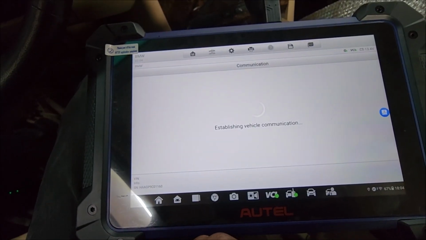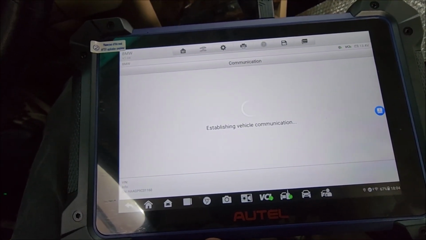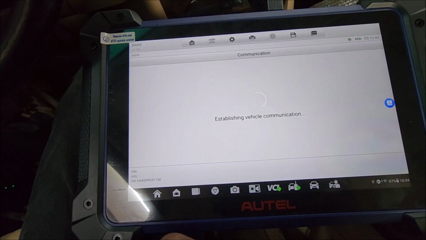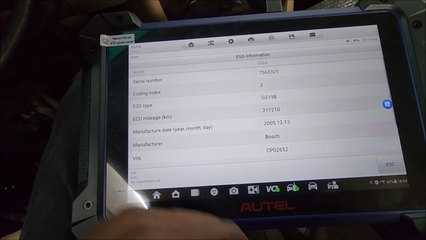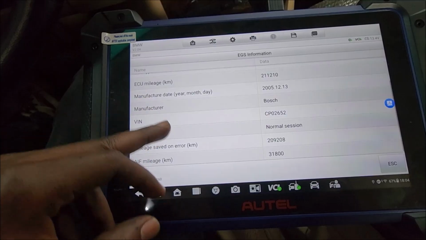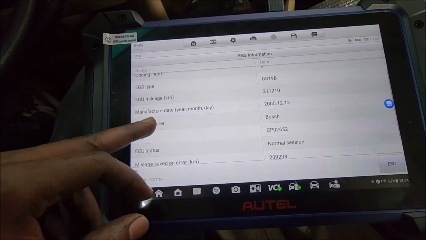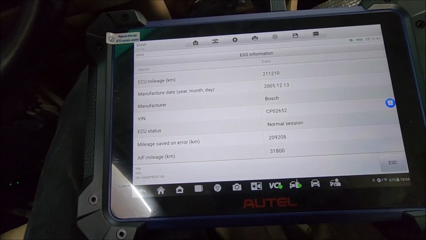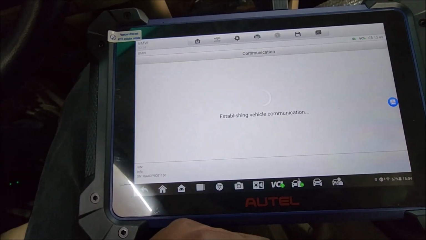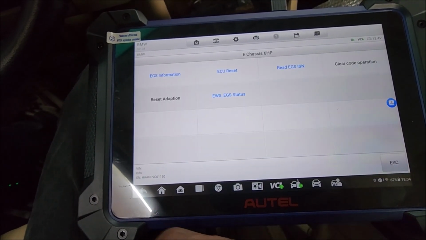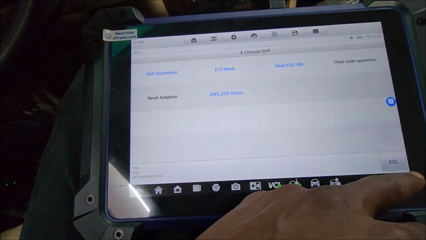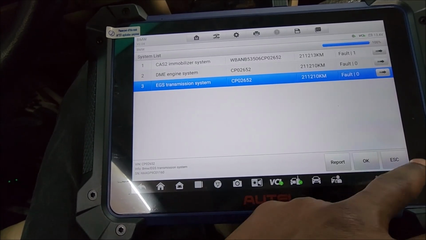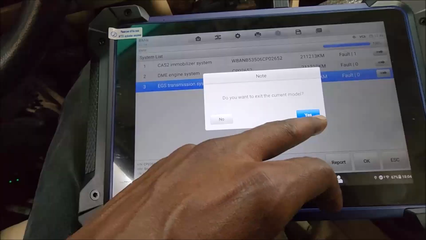For this vehicle model, it doesn't give the ISN for the EGS. Okay, and that is the information for the EGS. And when we try to read the EWS, it fails to give us any status. Alright, let's exit and go back to see if we can do the programming.